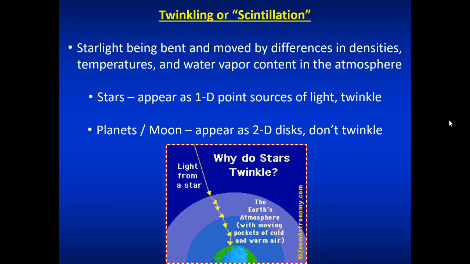Another thing we notice is that stars twinkle. Scientists call this scintillation. Stars twinkle because starlight from stars appears just as a point to our eyes — stars are really far away, so the light appears as a point source. As that starlight comes in, it passes through air of different densities and temperatures. The differing densities based on temperature and water vapor cause it to get refracted as it moves through the atmosphere, and the changing speed and direction of starlight causes this twinkling effect, which you can see illustrated in the GIF on the slide.